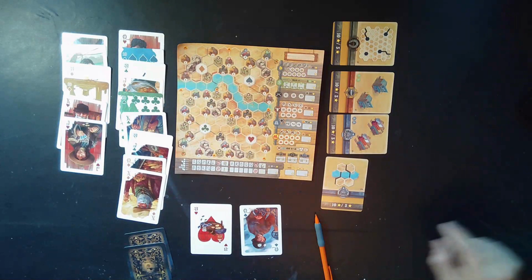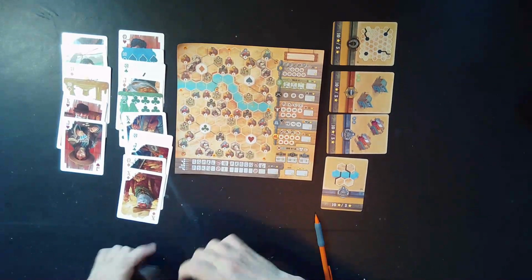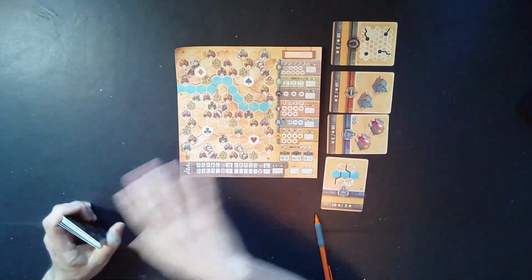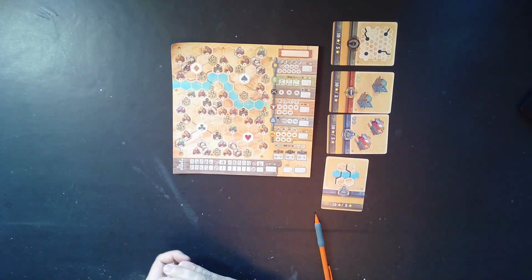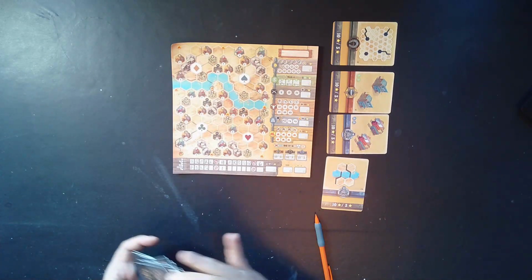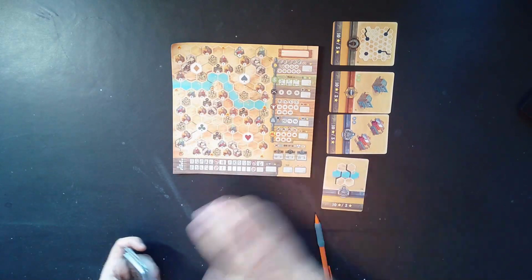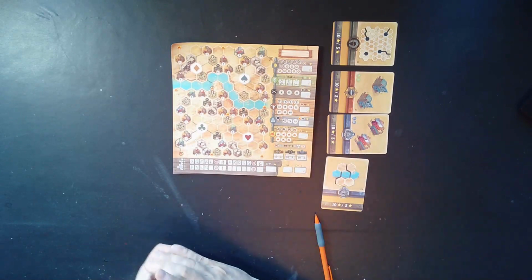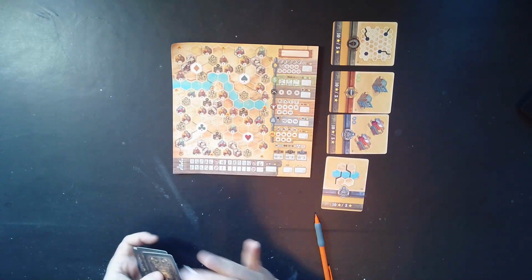Okay, getting ready for the fourth and final round. We'll go ahead and collect up all of our cards. And let's see, we'll go ahead and shuffle. All I need is to make one more bridge, and I can do that. I do have at least one town left. It'd be nice to cross right to there. That would be great. So we're looking for spades to do that.